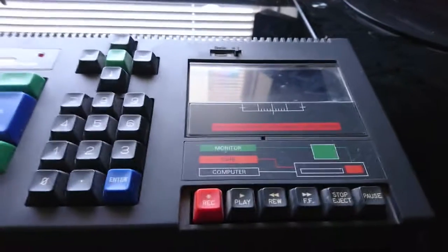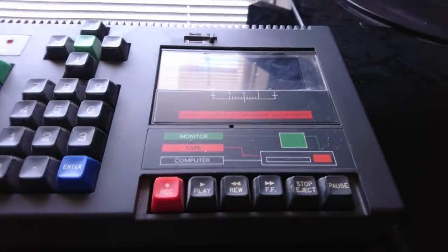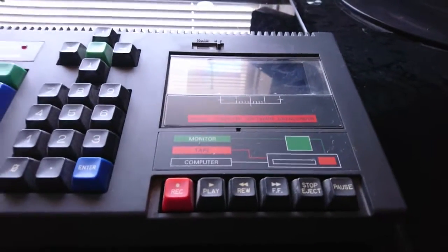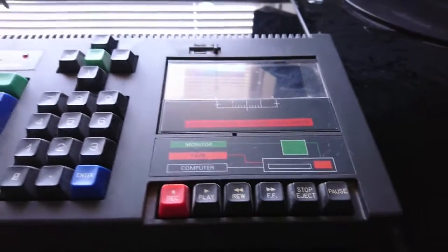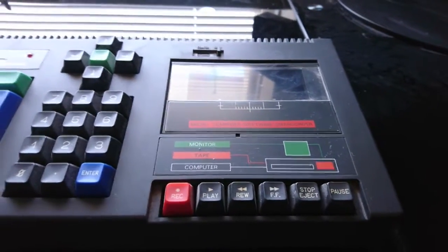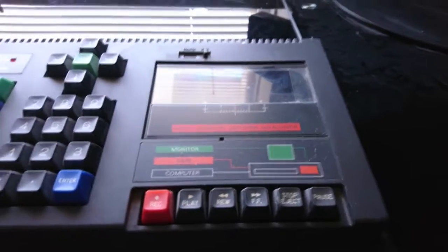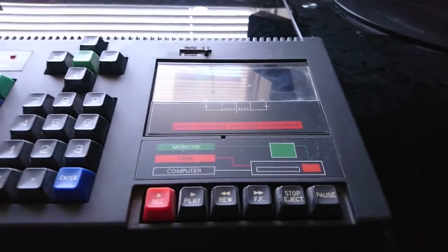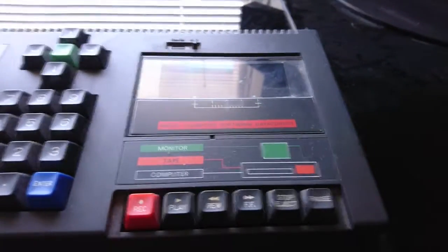Also, back in the day, the tape data set was starting to go, maybe because of belt slippage. I know this has still got the original belt in it, and it still loads up games absolutely fine. But that's something else to take into consideration. You will probably have to change the belt in this at some point. They don't last forever. They're only elastic.